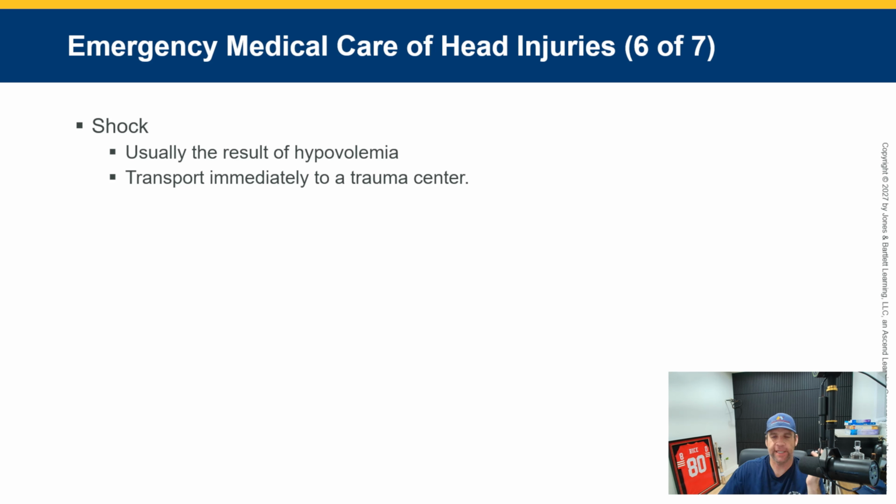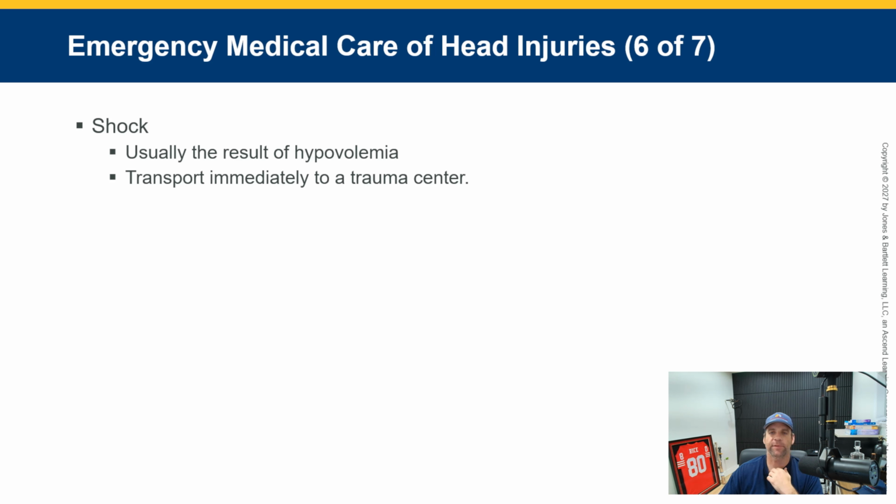But your text really is focusing on the fact that it was a significant impact. You could have another injury somewhere on the body: the chest, the abdomen, the pelvis, the long bones. That's where you can have hidden internal bleeding occurring, leading to hypovolemia and leading to hypotension. So that's kind of where we're at.